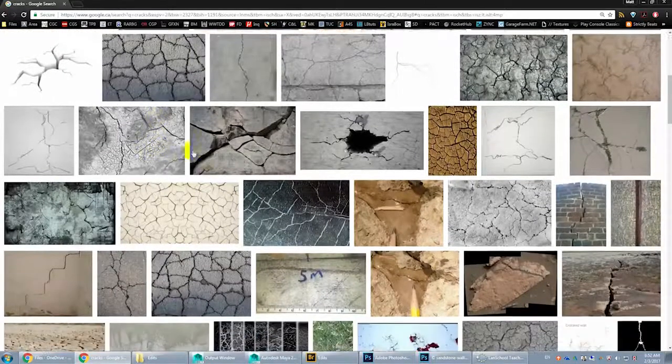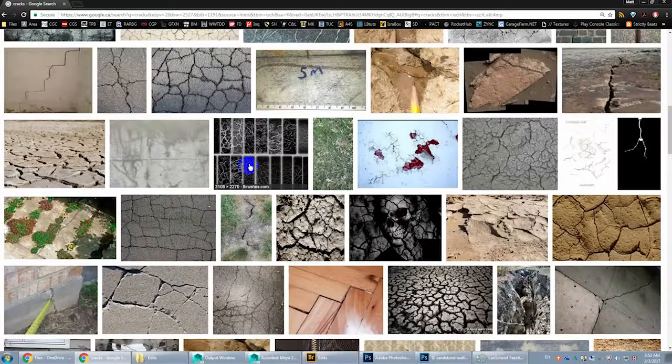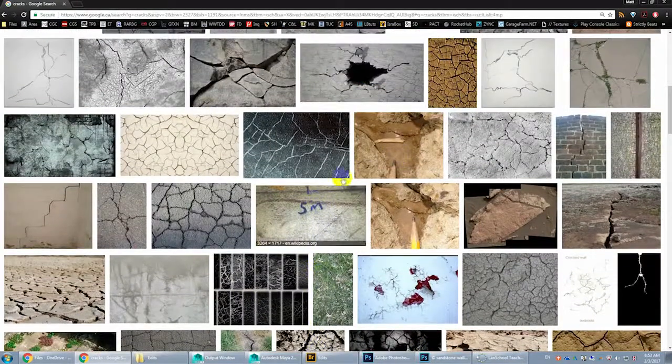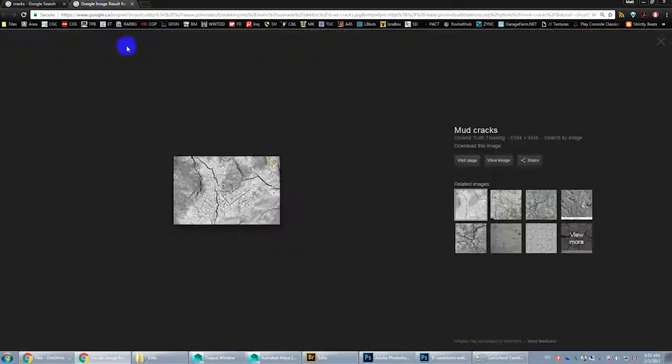Like I said, you want to look at a few different things. How close is the camera to the cracks? If it's extremely close up, then it's probably going to be a bit of a mismatch in terms of scaling. Would it be bad to search up something like cracked texture, for example? No, it's not necessarily a bad thing.